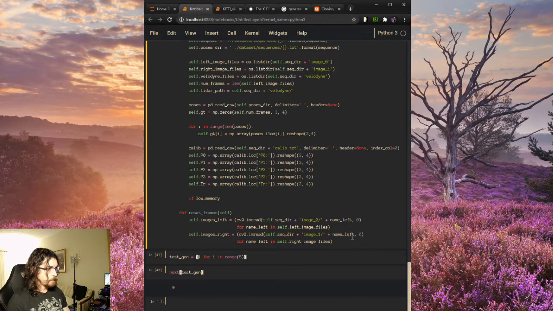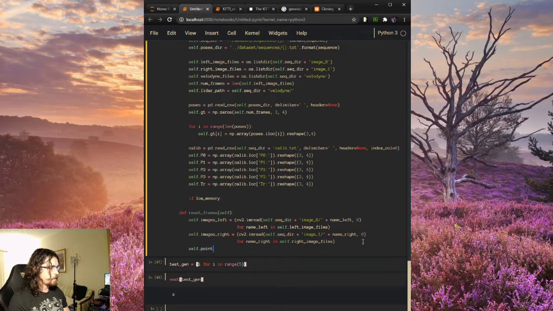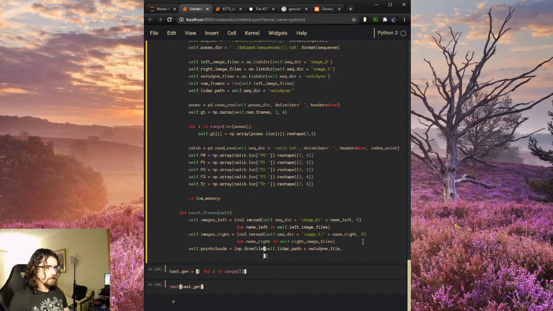So we'll keep everything making sense here. Okay, and we're going to do the same thing for the point clouds. Plus Velodyne file, dtype. Just like earlier, remember this is very important: you've got to tell it float32 or else it's going to decode the information wrong. Reshape -1, 4 is how we did it before.